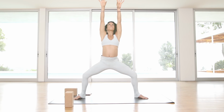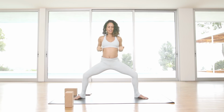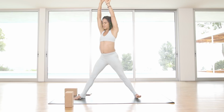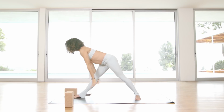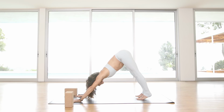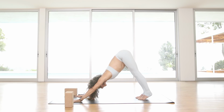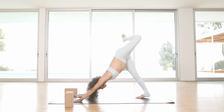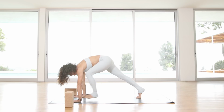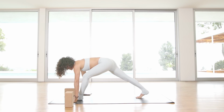One more time, reach up and clear out. Take the arms up, inhale. Straighten your legs and do a little turn over to the right side. Nice and easy, you'll just switch over to the left. So step the right foot back into down dog, left leg rises up. Inhale, bend the knee, open the hip, exhale. Fill the lungs and curl the knee in towards the chest, step through to the front of the mat.